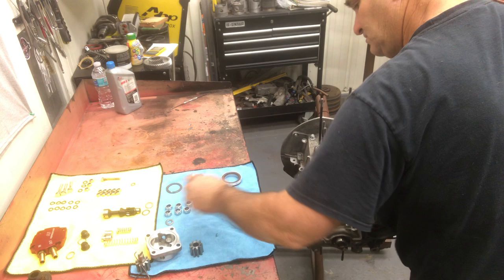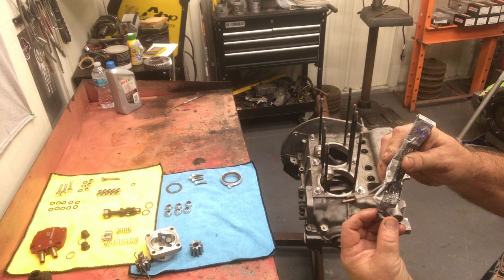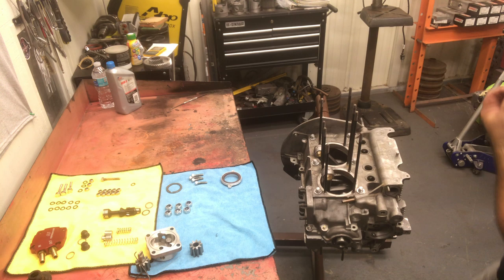Got our steering box the other day. I'm going to show you guys that. We'll do a little video on repairing the car. Right now, I just want to get the motor in one piece. Got all the pieces. Everything's ready. So we're going to go ahead and assemble this.